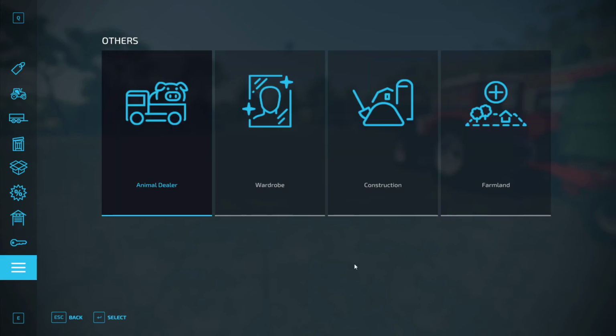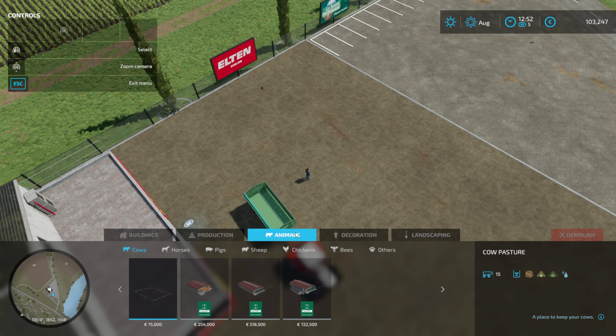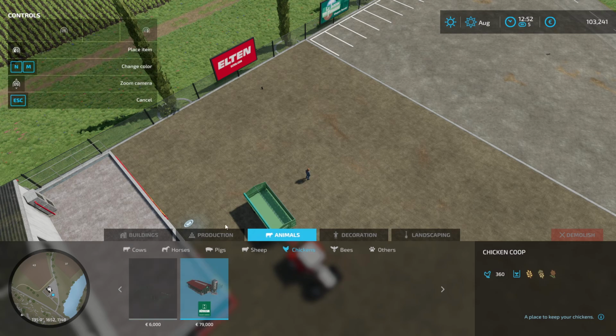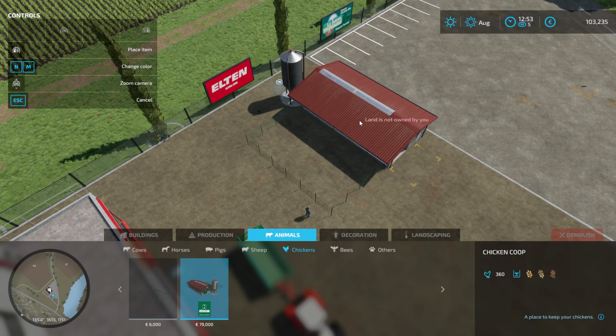Nothing there. And this is if you want to start building. So if I want chickens, you'd think animal dealer. You'd be wrong. You go to construction. You're going to select that. Then down here we will pick animals. And it's like, I want chickens. There's the thing you buy. And then it shows you the size. You're going to place it wherever you want on your property.